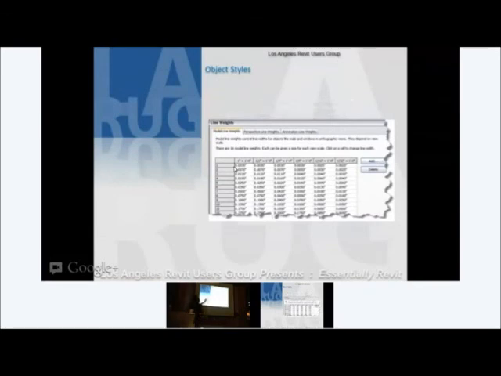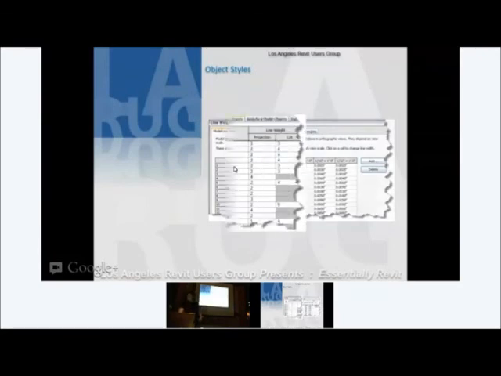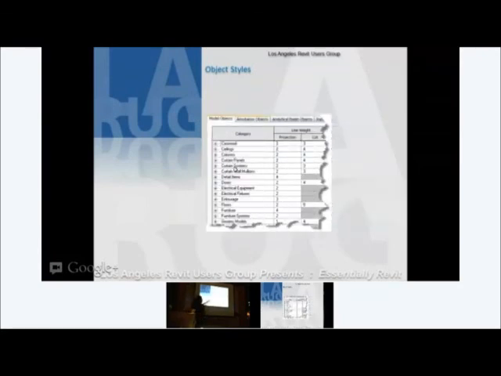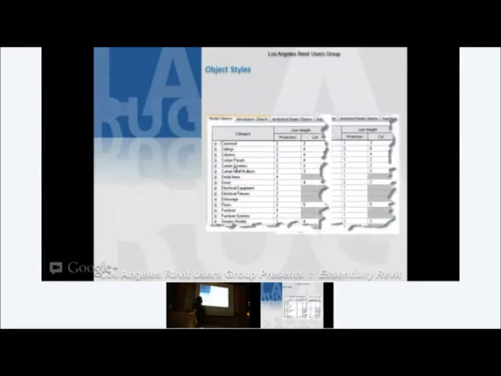But then what I do is open up the line weights dialog, see what's there, and not necessarily change it. I just need to see at the scale that I use, what is Revit using? So that I can go back to object styles and change it to what I want. So this is what I have, and this is what Revit gives me. I always start with two.